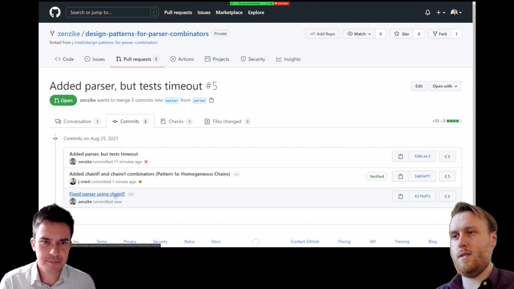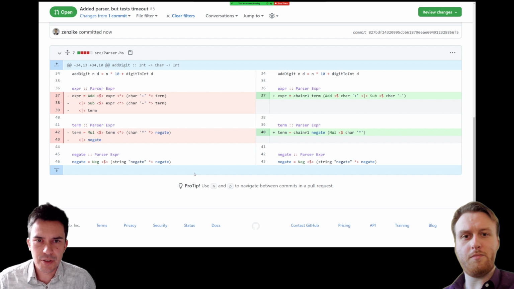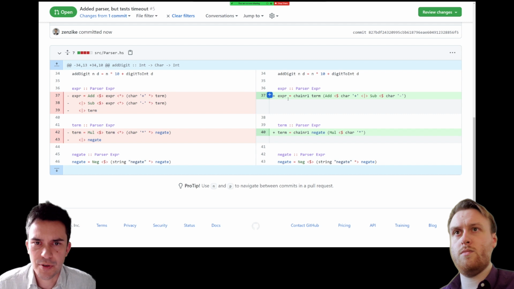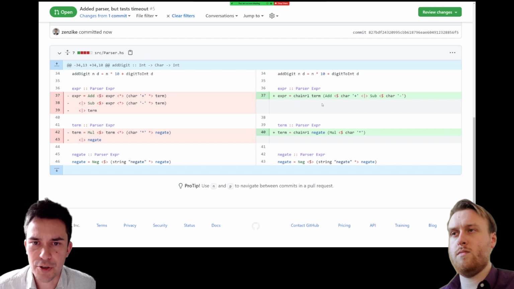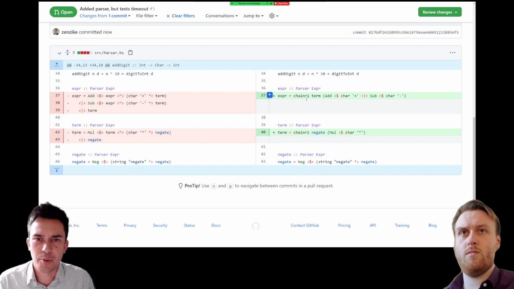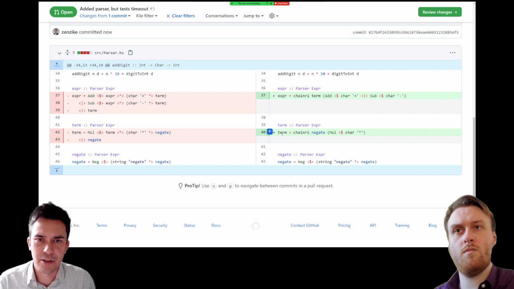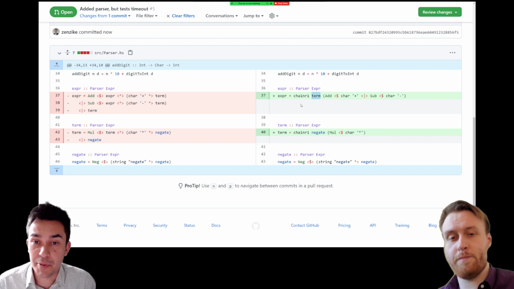Okay, talk me through what you've done here then. Okay, so if you just expand that, see how I've replaced the expr there that's on the left-hand side, and rather than having these recursive calls to expr, the self-recursive calls just disappear altogether because they're taken care of by the chainR combinator by itself. And where we've got term as the kind of leaf, the final leaf value on the left, that becomes the parameter to this chainR. And the operations are either going to be plus or minus.